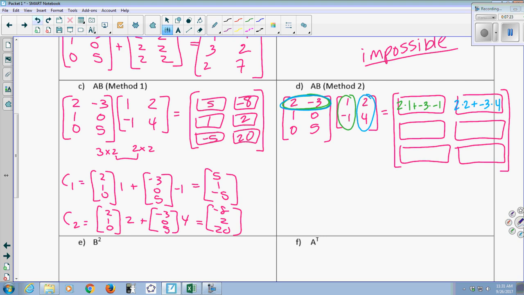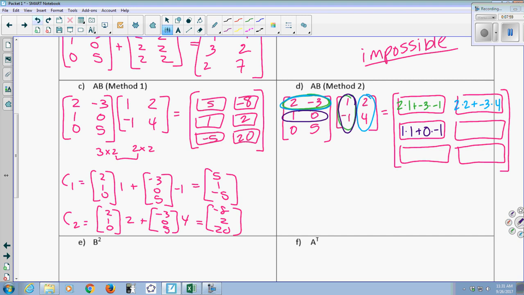So now I've multiplied the first column times my first row. I've multiplied the first row times every column of the second matrix. So move on to the next row. So now I'm going to do second row times the first column. And that should go in the second row, first column of the answer. Right? I'm multiplying the second row times the first column, so it goes in second row, first column of the answer. So I have 1 times 1 plus 0 times -1.